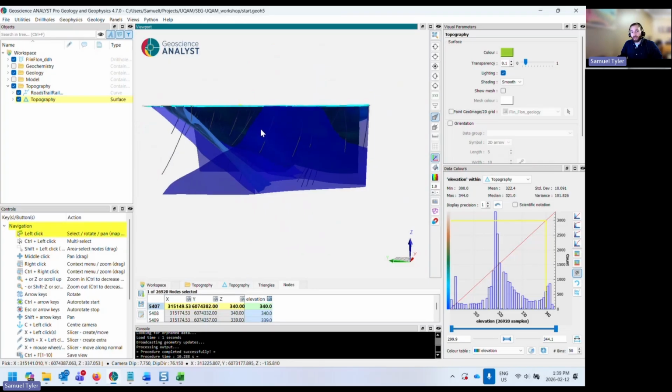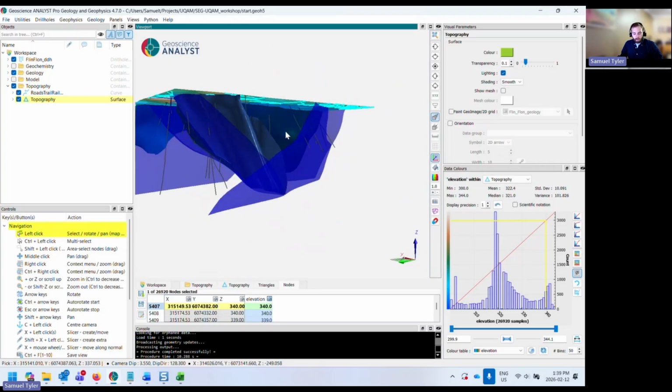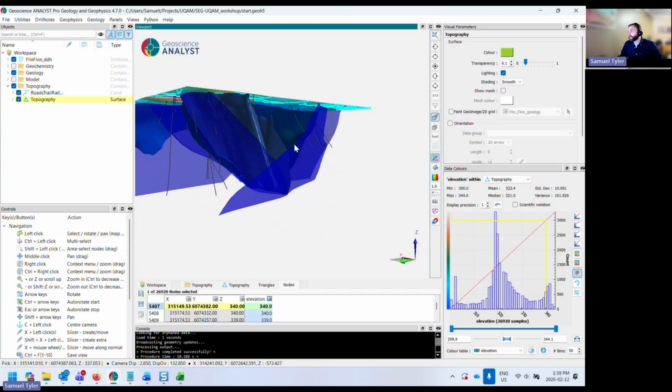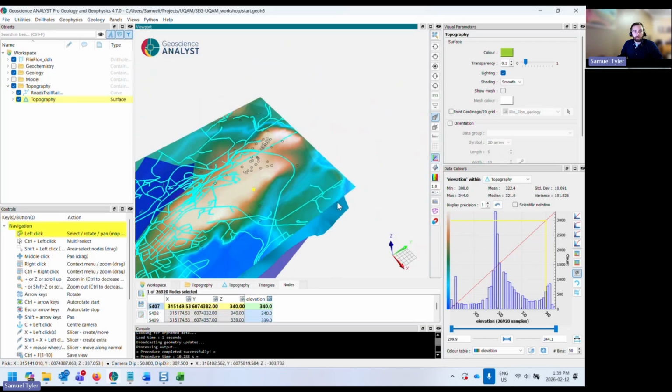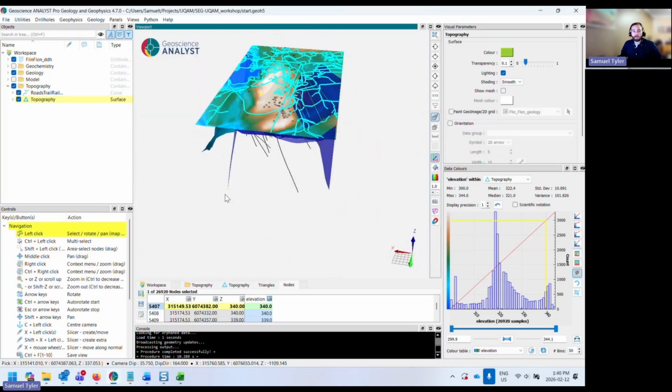We can change the anchor where our center of rotation is by pressing C and then left clicking on a point or object in our viewport. So I'll press and hold C, and then I can click on, say, this drill hole, and my view gets recentered around that point that I clicked on. Now when I rotate, I'm rotating around a different center of rotation.